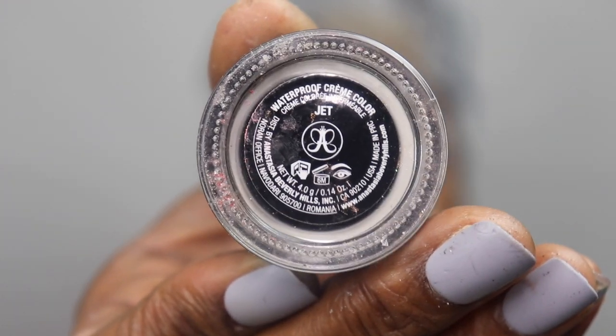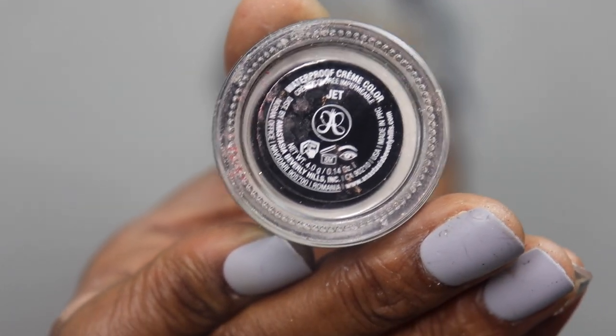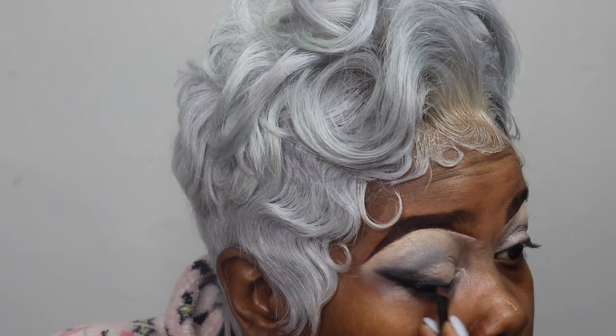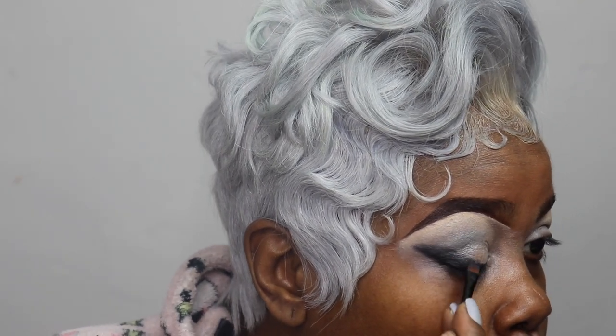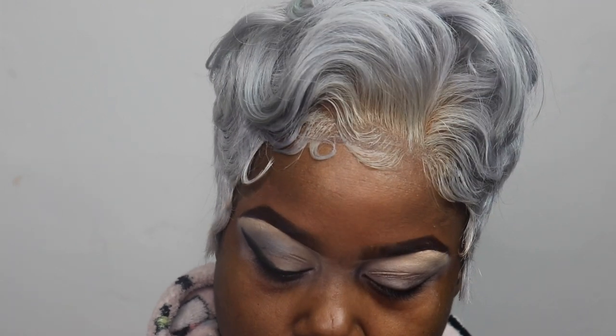I got the Anastasia Beverly Hills liner in Jet. Just to help intensify it, I'm gonna be putting this along that lash line too and working it up. That brought that out really good. Just rubbing it through my lashes. Go back in with your previous brush, always, and add more of the previous color.